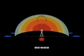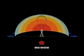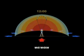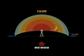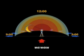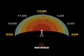Wind window. The wind window is the area where the kite flies. To determine your wind window, put your back into the wind and look straight up. That's 12 o'clock. It's easy to figure out where the numbers are from there. The kite usually flies at the edge of the window, unless you steer it fast or overshoot the kite.